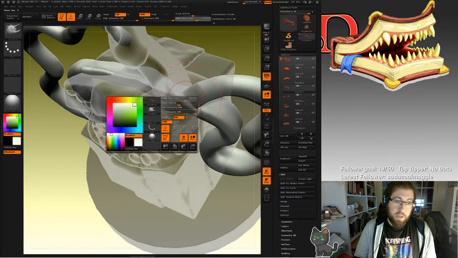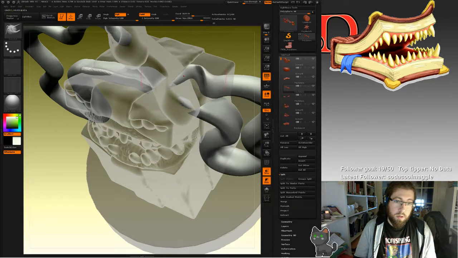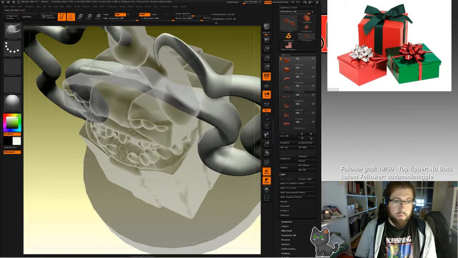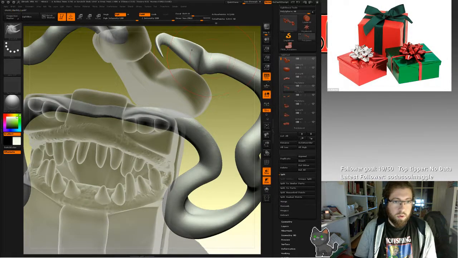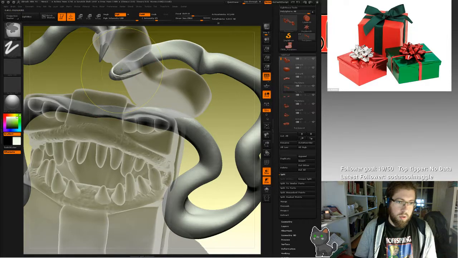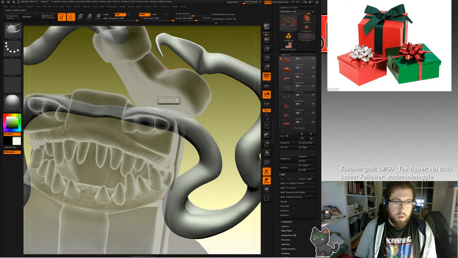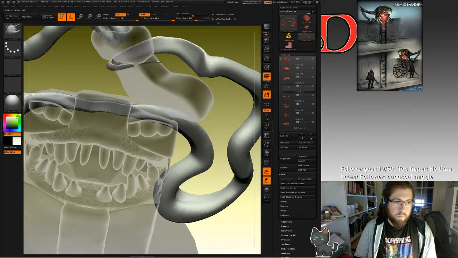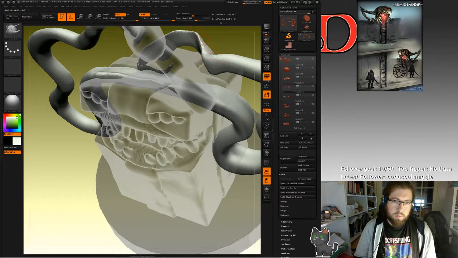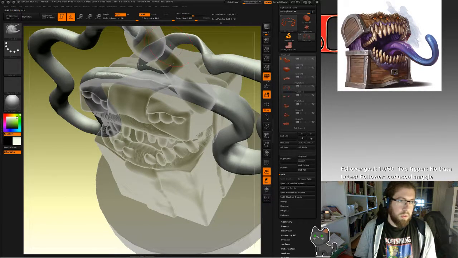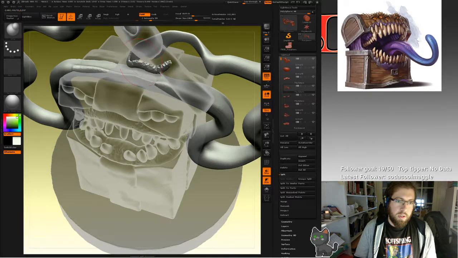Let's keep snake hooking that. Inflate that, so it's going to need more mass.